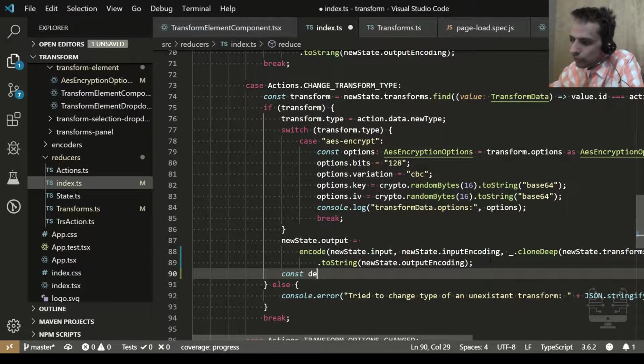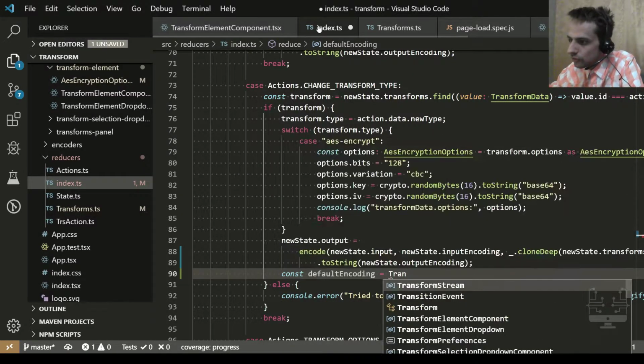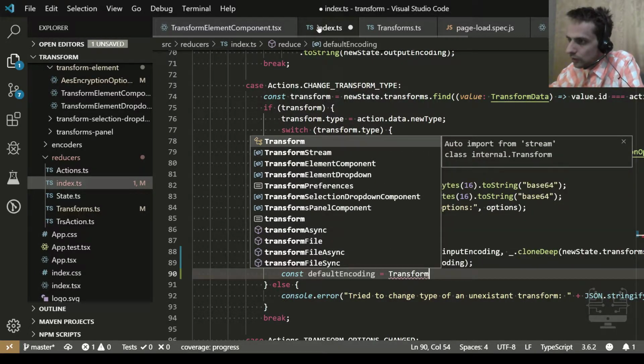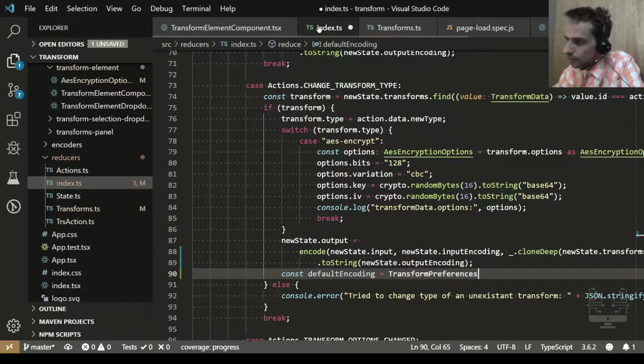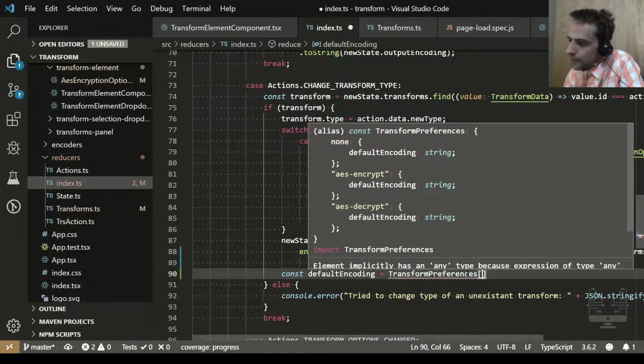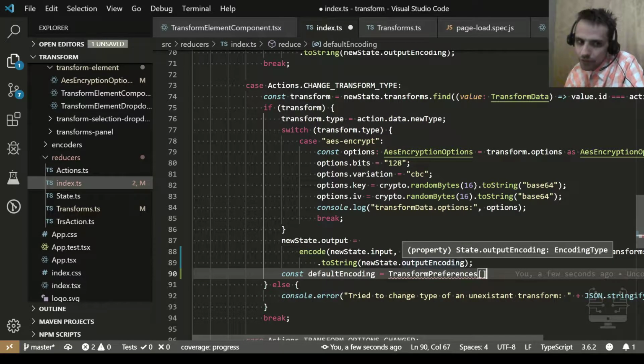So const default encoding we get from transform preferences. So auto import. You do this with the tab. If VS Code suggests you to do auto import, you click tab and this happens.